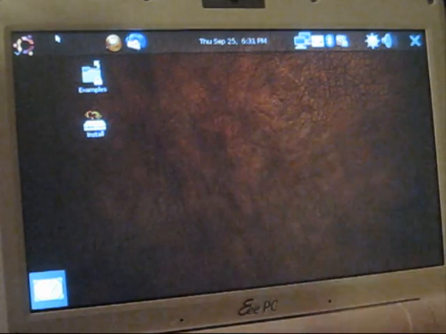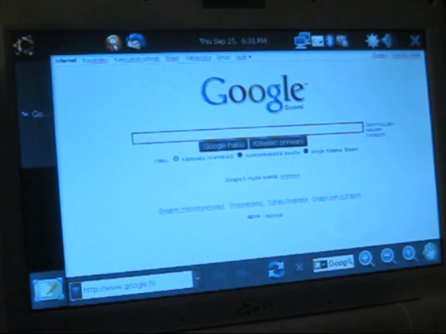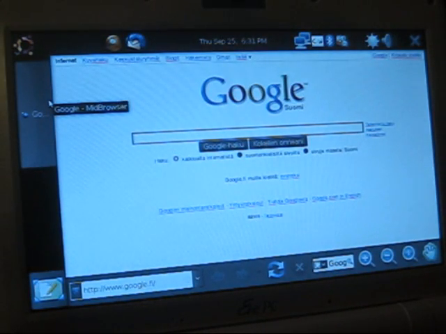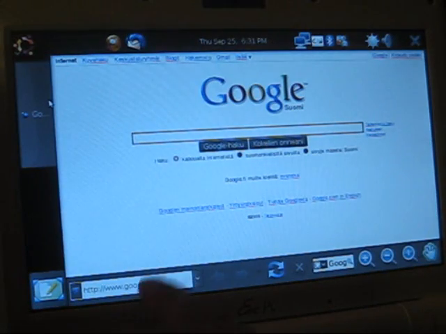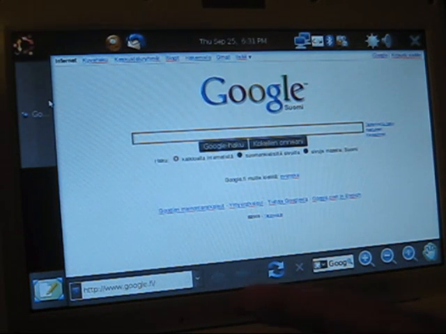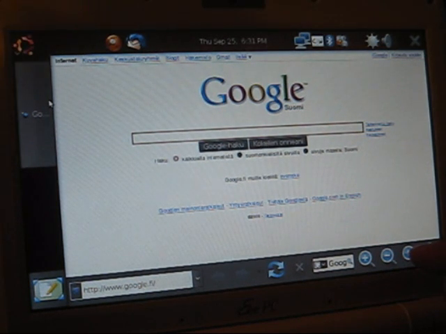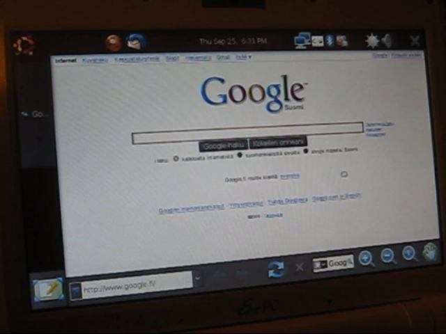What we have on the top is a browser. Basically it's a Firefox 3 based browser, but as you can see it looks a bit different because it has the location bar here on the bottom: back, forward, refresh, stop, Google search, zoom in, out, and reset zoom, and also the grab and drag plug-in. So let's show you what it means.